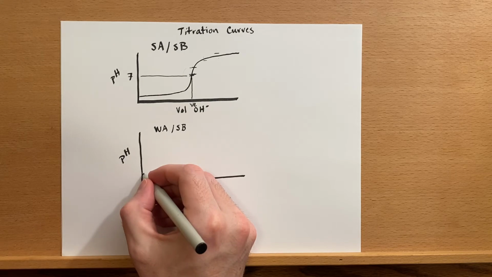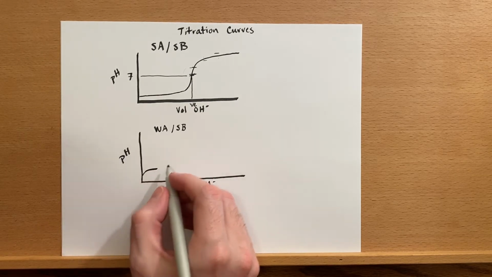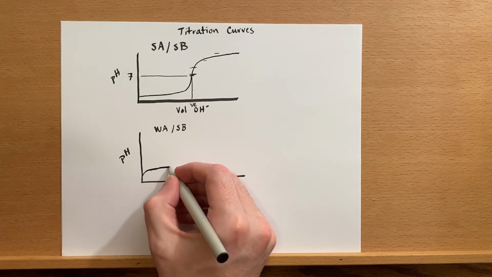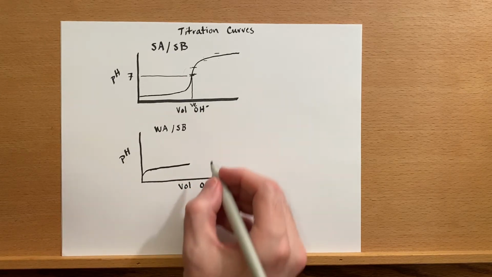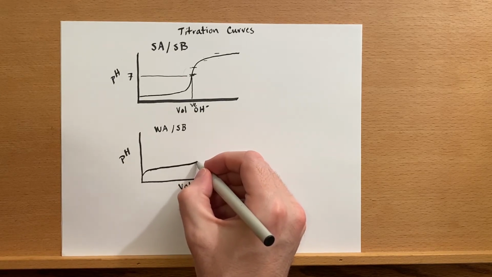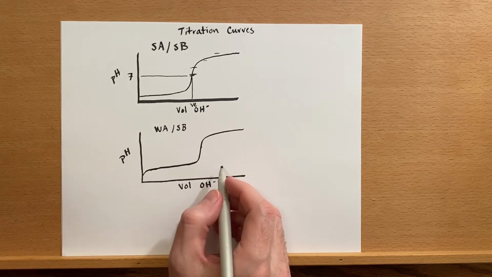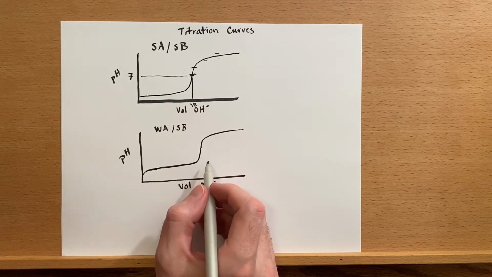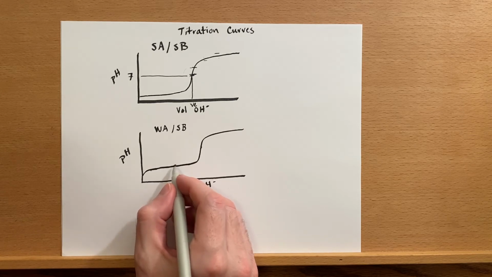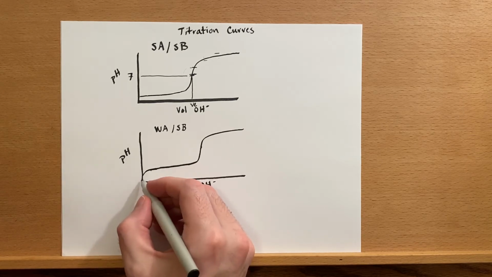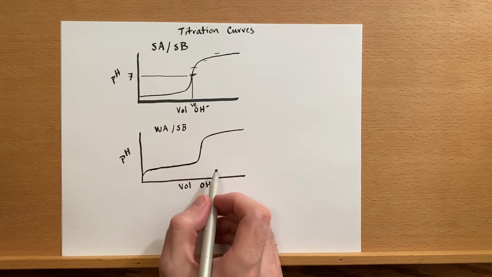It will start off fairly low and have a little bit of an upswing, and then there's a very shallow portion to the curve, and then we'll reach the equivalence point. Again, it's very similar to the strong acid strong base curve, but it's this part right here in the middle which is a little bit different because we've got this little curve up and then it behaves kind of like the other curve.